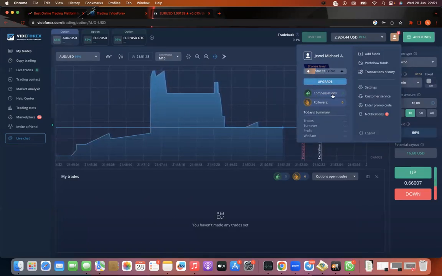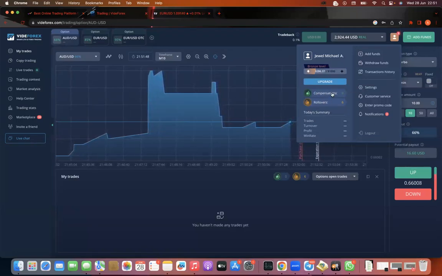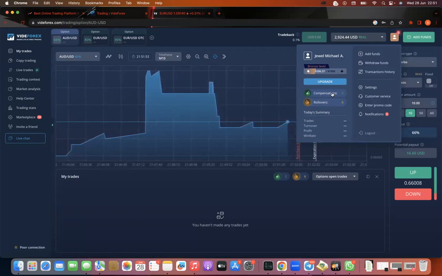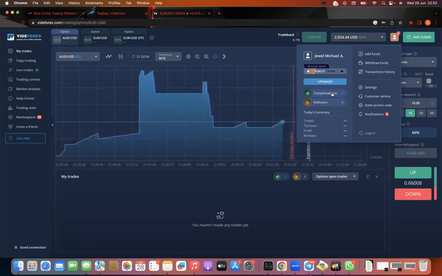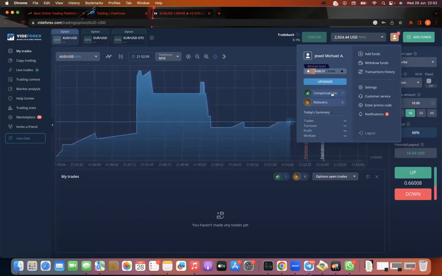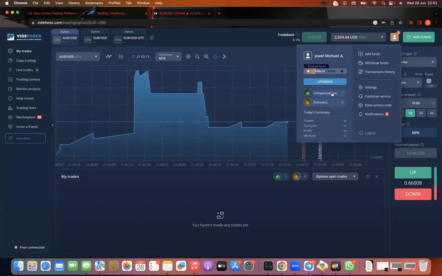You can see your compensations. Compensations are more like, if you take a trade and you lose the trade, you can actually get compensated on the trade. You can get the money you risked on the trade back. It's something you can get from the market. This is what I'm going to explain shortly. So if I have compensation, let's say for example, I still have two compensations. If I enter a trade with $500 and then I lose the trade, I can use my compensation and the broker is going to give me my $500 back. That is what the compensation is about.